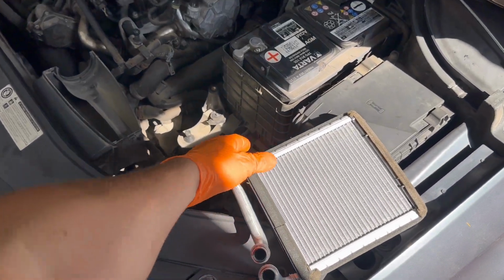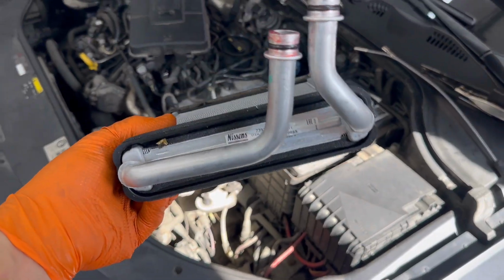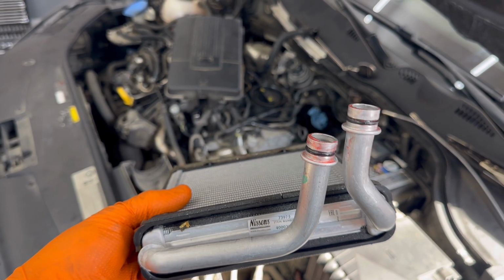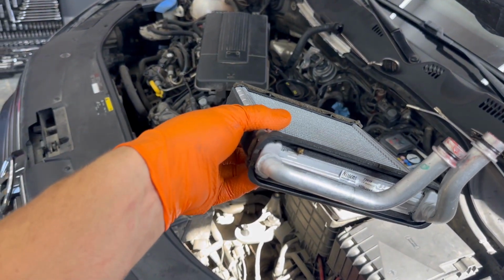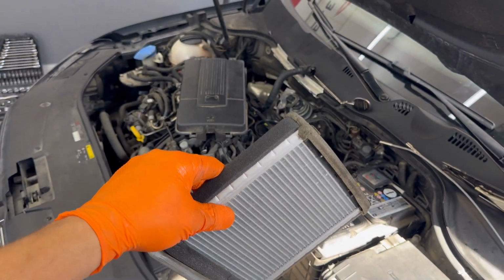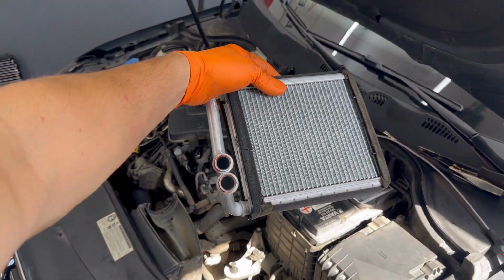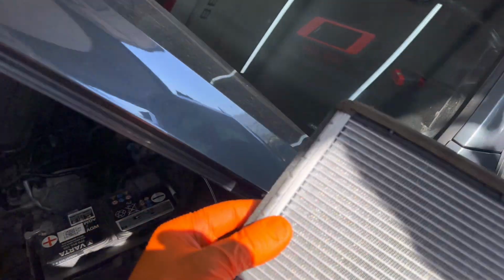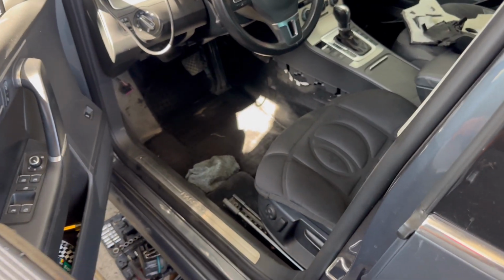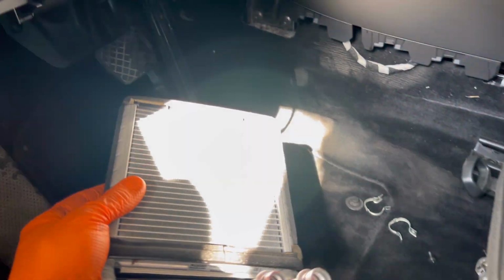Right here in this moment, I transferred the old O-rings from the old heater core to the brand new one. I also transferred the plastic parts from the front side and from the back side of the heater core to the new one. And right now I'm ready to put it back into the vehicle and install it properly. Also, like I told you earlier, don't forget to lubricate the O-rings, don't forget to lubricate the pipes at the end just to make sure that they will slide very easy over each other and very nice.